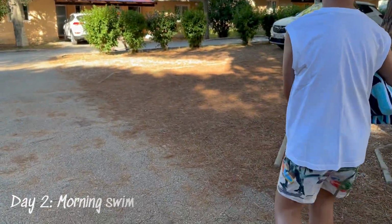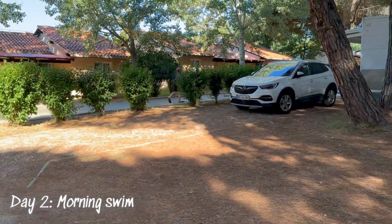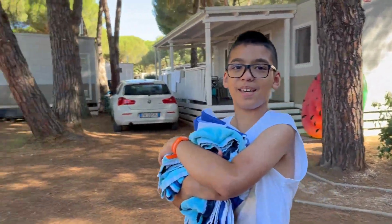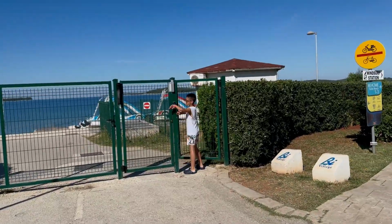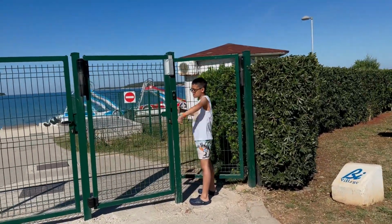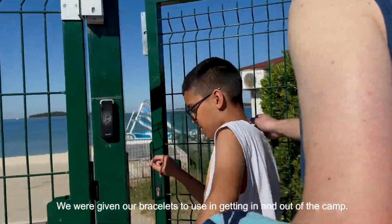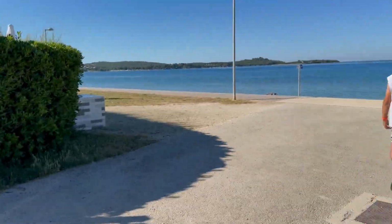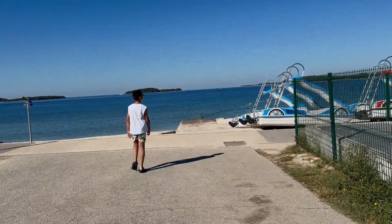We're going to see the beach this morning. It's 8 o'clock. So we're gonna go see if the water is cold or what. Yay! I like the beach. We'll see. Morning. Oh, we're gonna go see the beach. It's probably cold. I don't see anyone swimming. But we'll see. Just check the water if it's cold now.